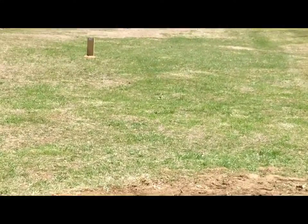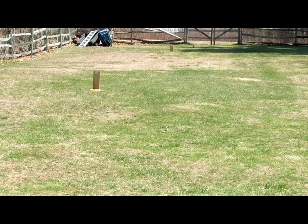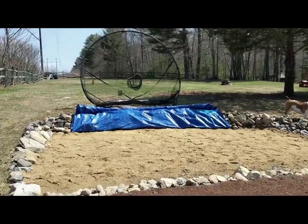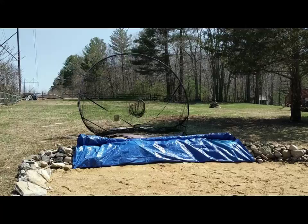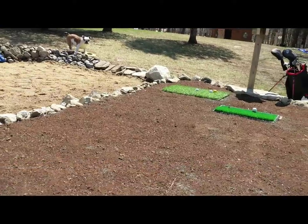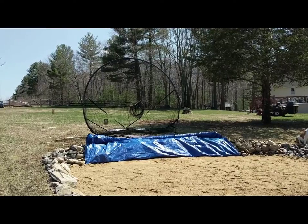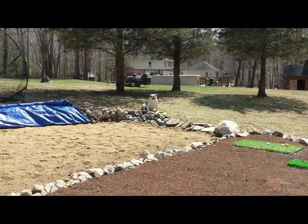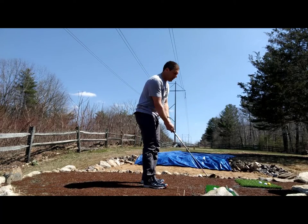Where all that dead grass is — around the 40-yard mark — I'm going to put a putting green up there, but that's a ways off and another project I'll detail later. I'm not that long off the tee, but I've had this old net sitting around for a while. It's a little flimsy in the wind today, but I'm hoping it'll catch enough that I can take a full drive off this spot and practice that. I might need to bring up something bigger if need be — got to figure that out before I hit cars or a bulldog walking around in the field.